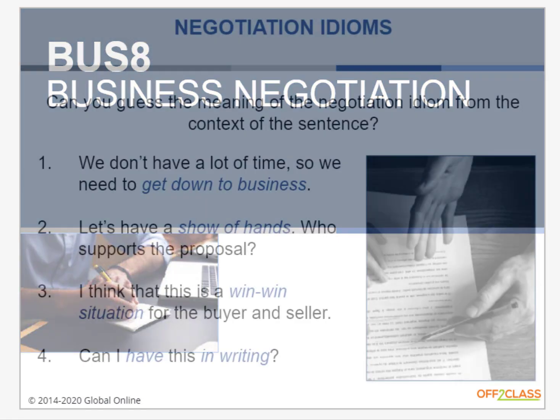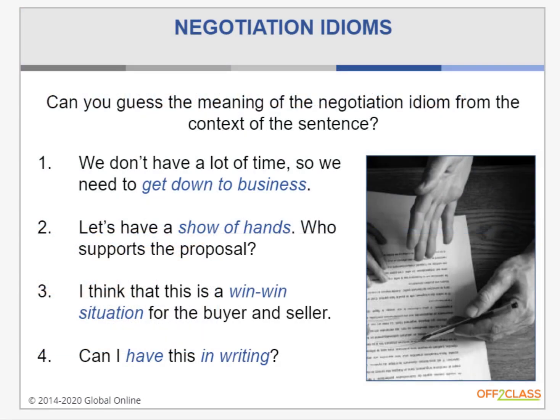All right, let's begin. I want you to guess these negotiation idioms based on the context of the sentence. Right, so here we go. The first one is, we don't have a lot of time, so we need to get down to business. What do you think that means? Don't worry, we're going to cover the definition shortly, but the goal is to get you to warm up, to get your brain rolling so we can get you thinking, get you active. This is an active participating course. There is no passive, there's no sitting down playing with the phone. Get in here, let's get to work, let's get this handled, guys.